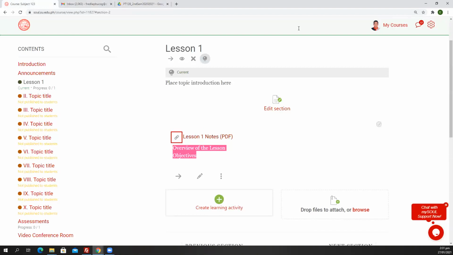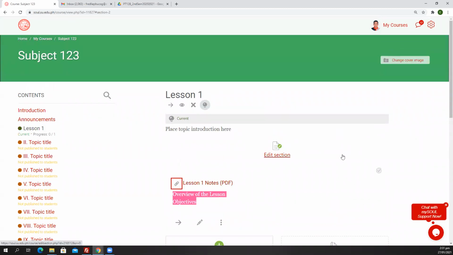So, another clarification regarding the announcement on maximizing the resources. It is not advisable that you download your learning materials directly in My Soul, but rather you use this strategy of attaching your file in your Google Drive, because the tendency is that it will affect the loading time or waiting access of the students to your learning materials.